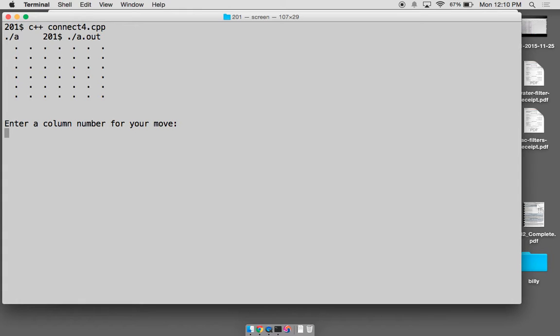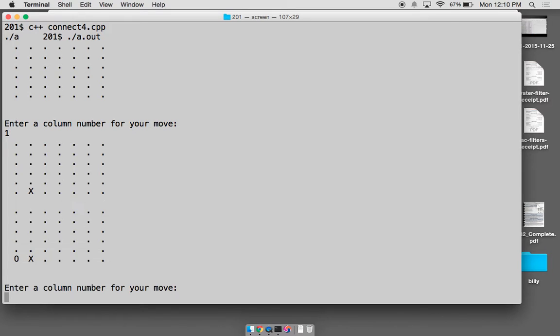So we have this grid. It's 7 columns and 6 rows. And we're playing against the computer. The player is X, the computer is O. And we need to get 4 in a row, either diagonally or vertically or horizontally. So I select a column. I'll select column 1. And it puts an X here in column 1, which is where counting starts at 0. So we'll change that so that the user doesn't need to count from 0.